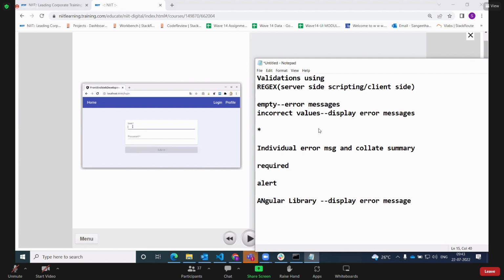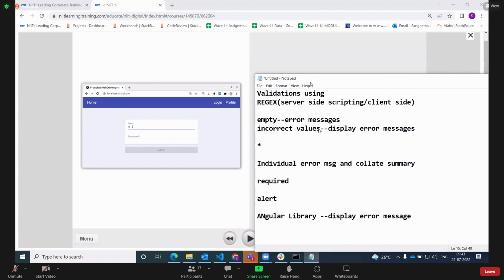What was the last sprint we discussed after our component? You remember password validator? Can I use any library, Angular library, user-defined library, or predefined library, and display an error message based on validating the data?